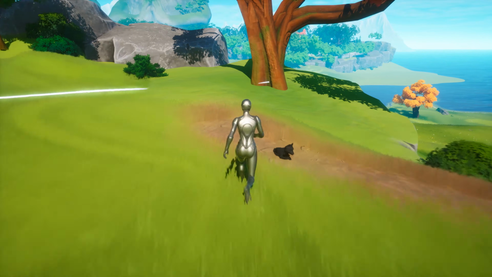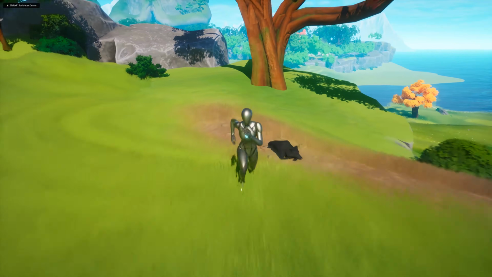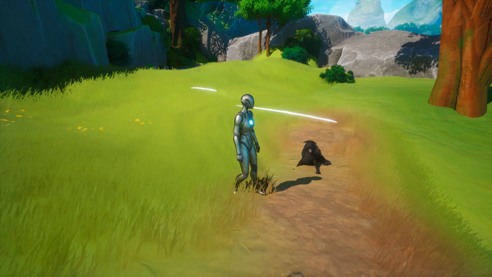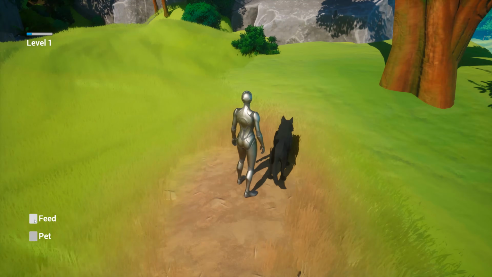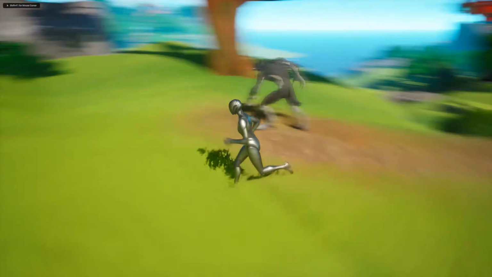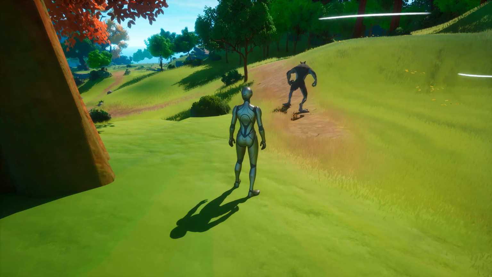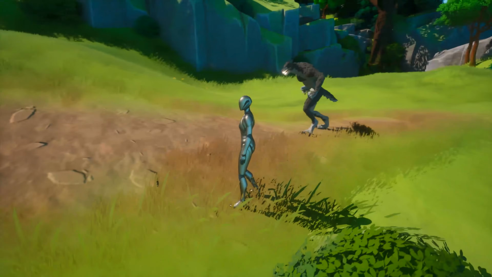Hey everybody, in this video I'm going to show you how to make an AI monster that can evolve. This method will allow you to change your character's skeletal mesh and animation blueprint, so you're not limited to using just one skeleton. As always, this is a beginner-friendly tutorial that uses blueprints only. There's a lot to learn in this video, so if you are a beginner, I recommend watching it all the way through. So with that being said, let's jump in.